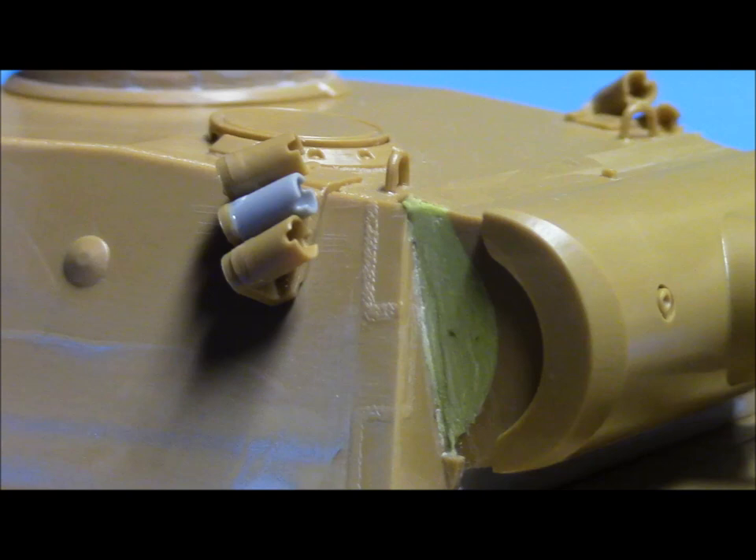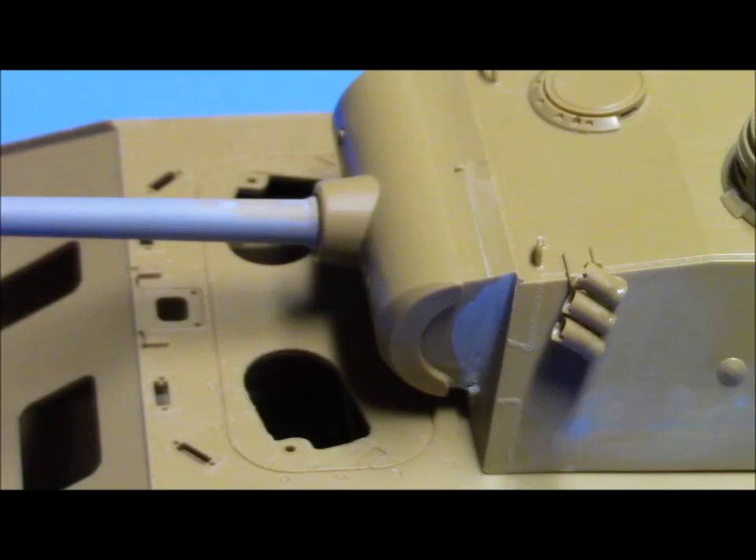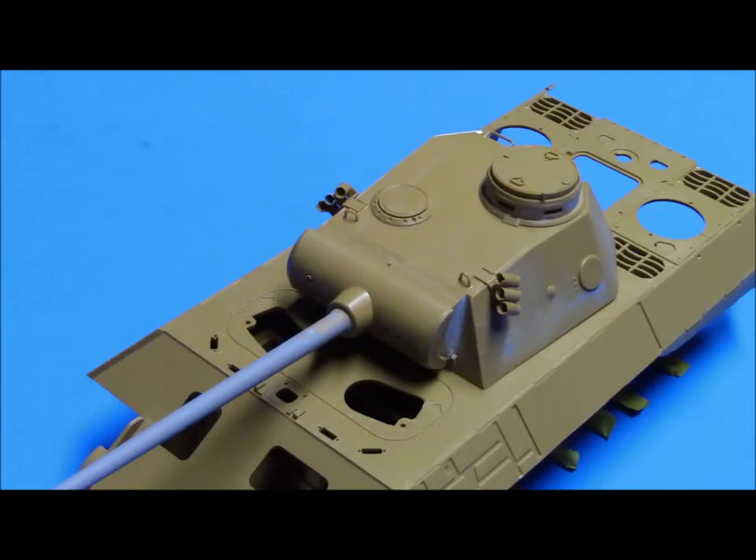Here we go with the Milliput putty on the starboard side of that mantlet. You can see where that S-line was — I just filled it nice and flush with that front piece. It looks good enough to me; that unevenness is gone. Here's the port side with the Tamiya basic — again several coats and lots of sanding. It's all cleaned up and flush. It'll look really nice once painted. You can also see on the turret sides there's definitely some unevenness and sink marks in the plastic. I used a little Tamiya basic and some Mr. Surfacer, sanded with the various grits mentioned, and it's all nice and smooth, ready for painting.